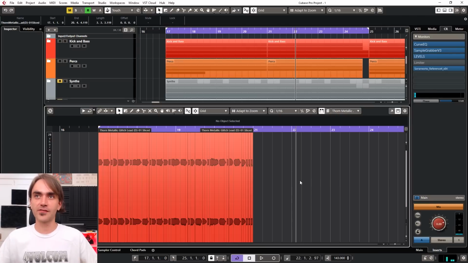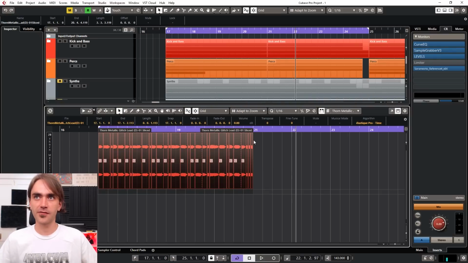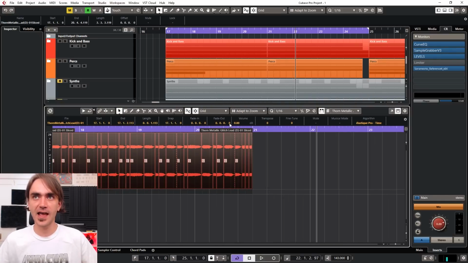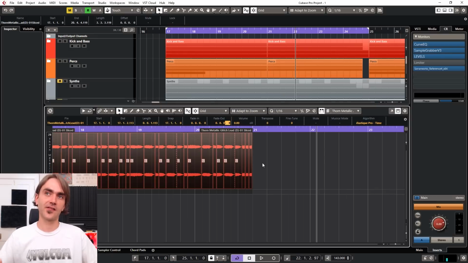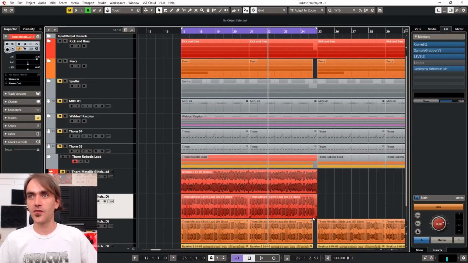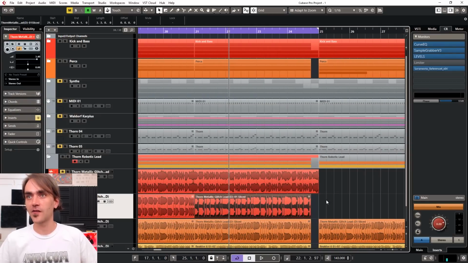Cool, once you've got your rhythm going, it certainly helps to select all of the audio files and then just use this fade out at the top here to make sure that there's no clicks. So each one has a slight fade out at the end of the audio file. So that is pretty much how I generally use the Scissor Tool.